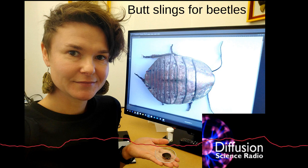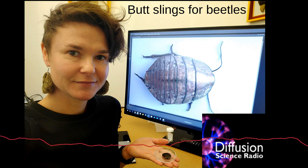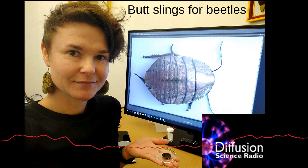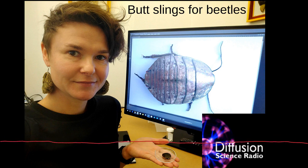And so one of the sillier, funnier things I've had to do that comes to mind in my profession is to make a butt sling for a beetle. And so they dry hard when their exoskeleton all dries out and they hold their position. But when they're wet and when they're fresh, they're all floppy and each little foot needs to be held down by a little tab of paper, and every knee needs propping up with a pin so that everything faces in the right direction.